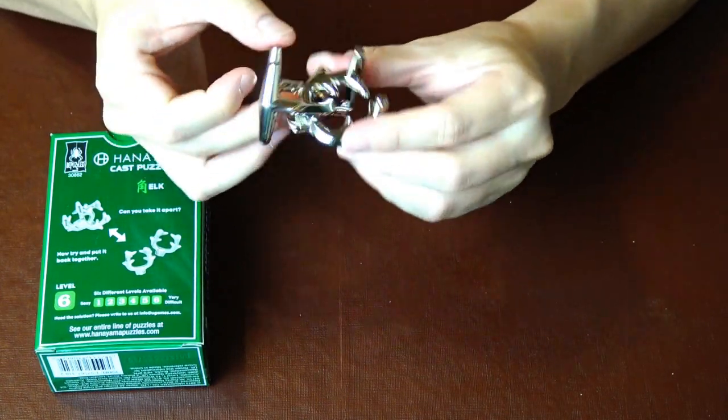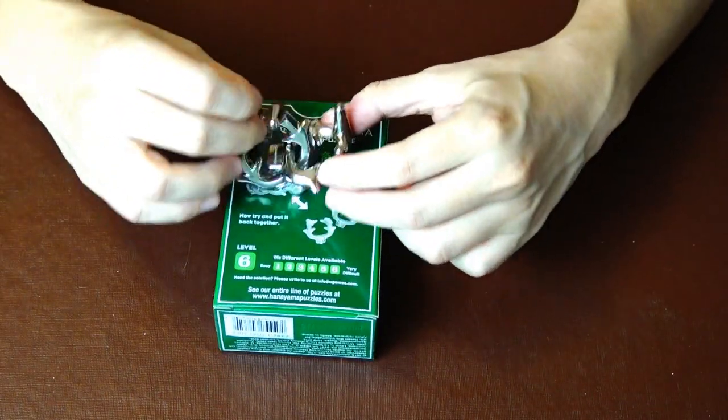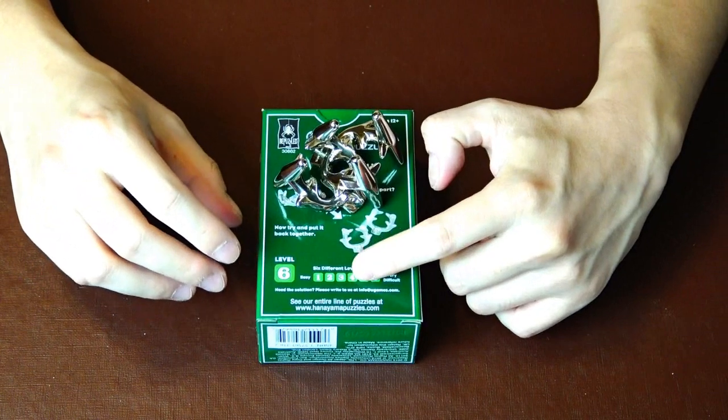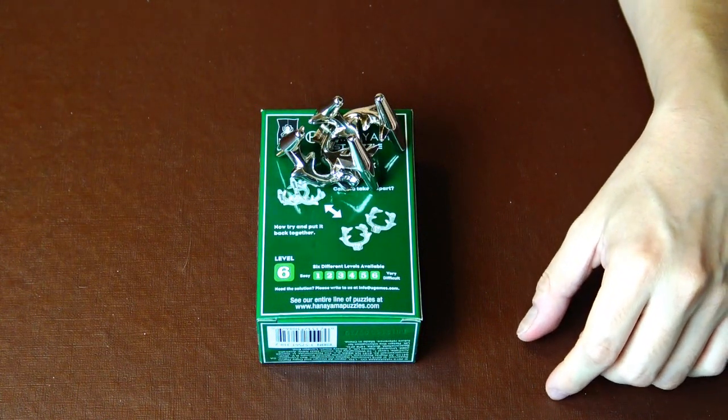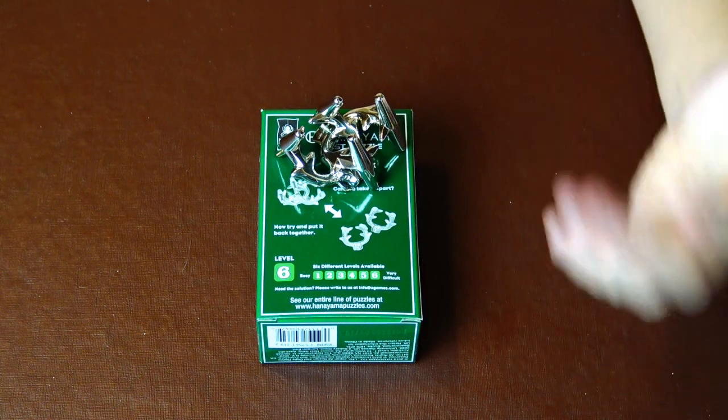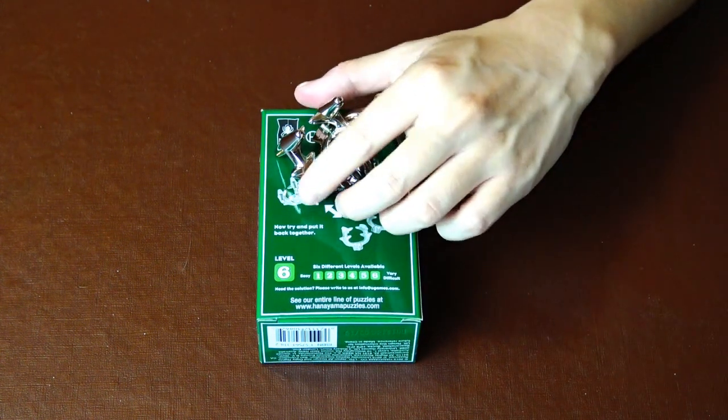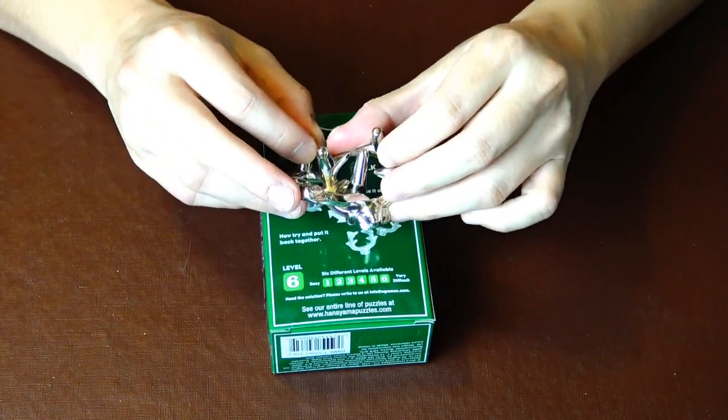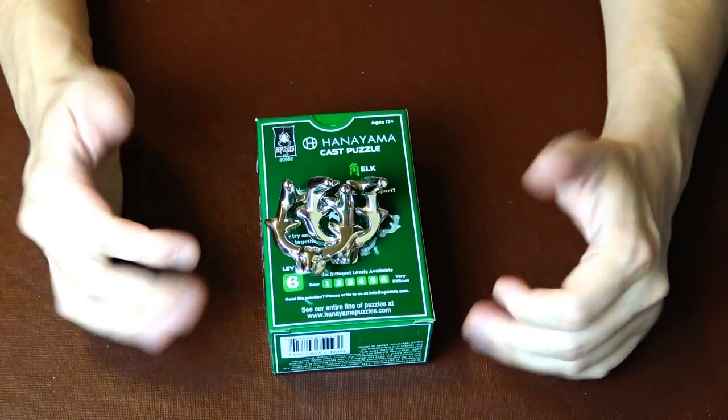And with that everybody, want to thank you all so much for watching this video. Be sure to check out the Hanayama puzzle elk piece. This is definitely one that took quite a bit of time, a level six out of six. It was not very easy. I've definitely done a level four puzzle. I haven't even bothered with one, two, three yet because I've tried some of their lower level puzzles and they were not too difficult. So if you've done a lot of puzzles, definitely you could jump up there. This is the Hanayama cast puzzle, the elk puzzle - as you can see there are some elk on it and it has something to do with their antlers. Thank you so much for watching everybody, have a wonderful day and stay tuned for future videos.